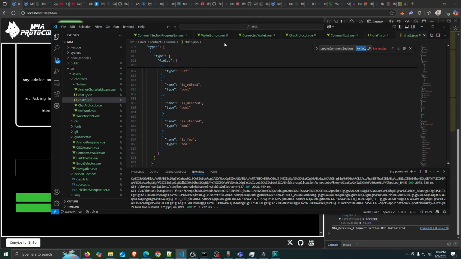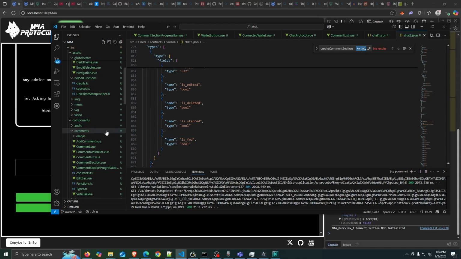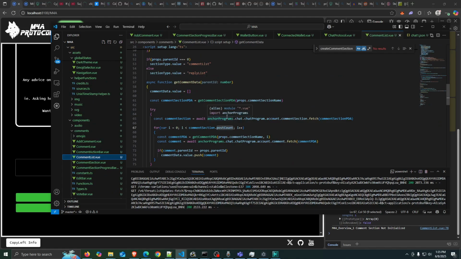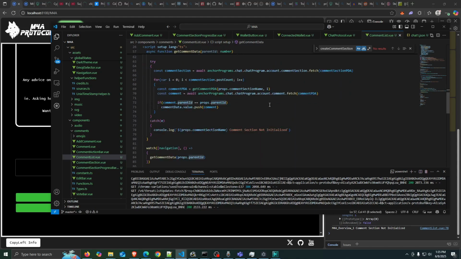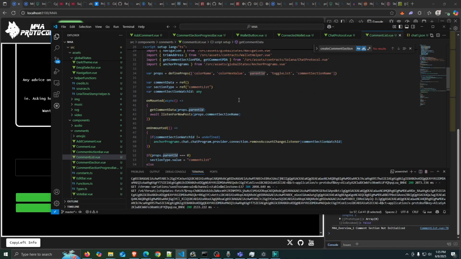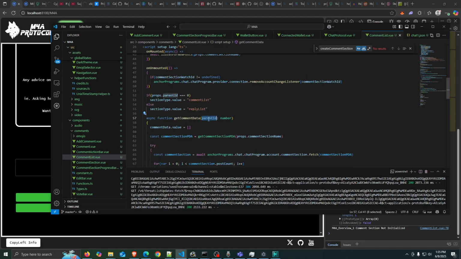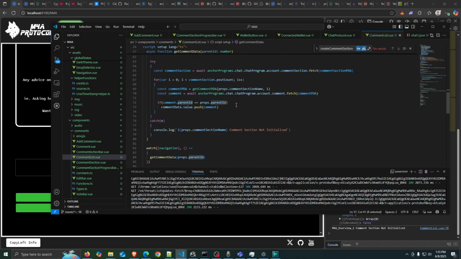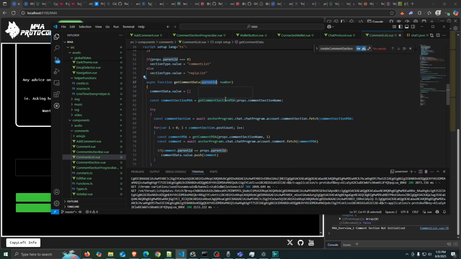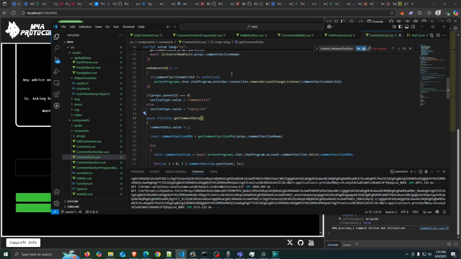So if we go to add comment, the comment list. This is what it was originally doing. It's parent ID. I guess it's not using this at all. I mean, I'm passing it in, but I'm not using it for anything. Because there's props parent ID, so I guess you really wouldn't need to feed it in. So that makes sense.